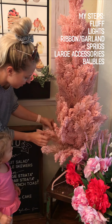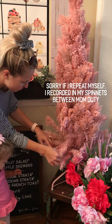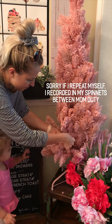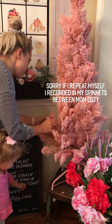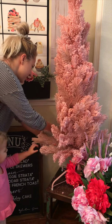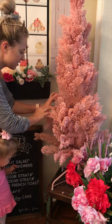So there's a lot of excess flocking that's going to come off in this process, but we're just going to be as gentle as we can. We're going to go through layer by layer.